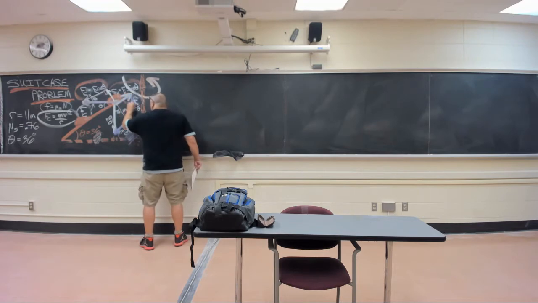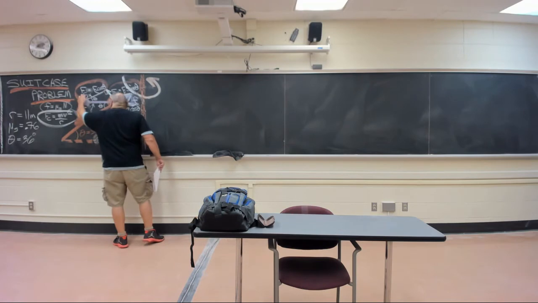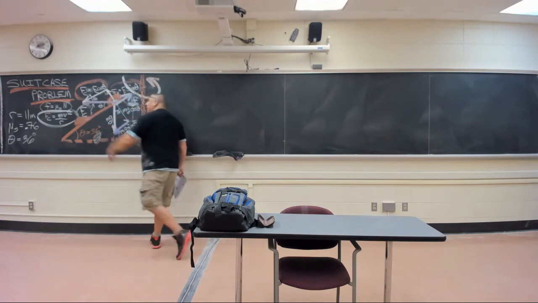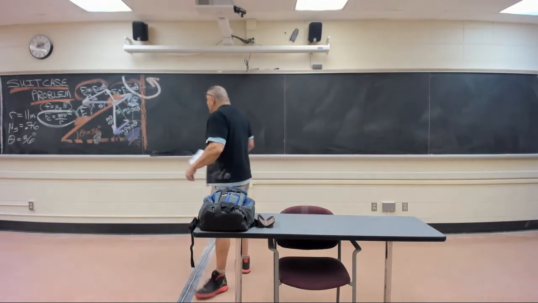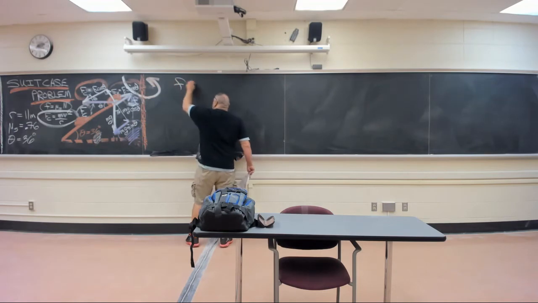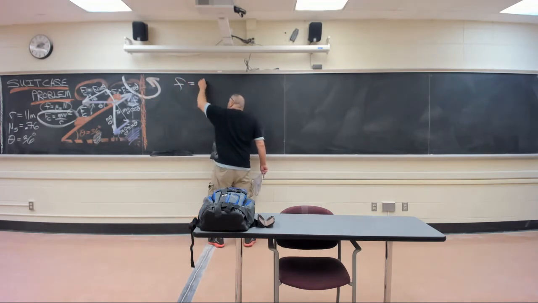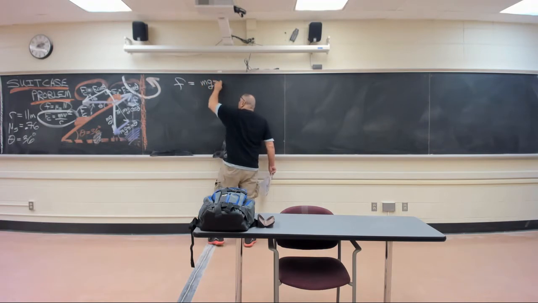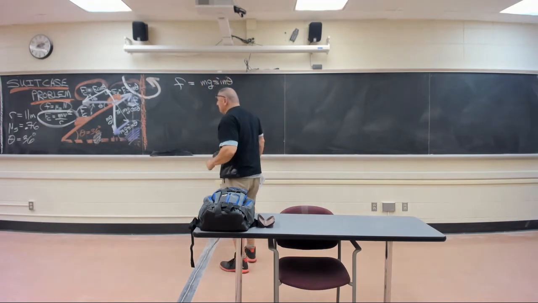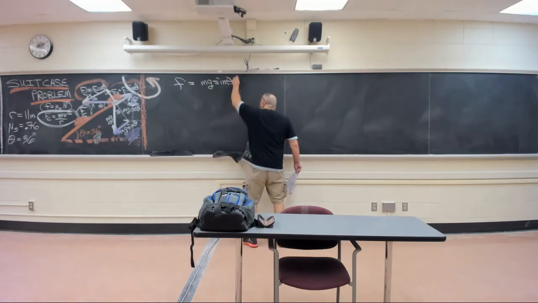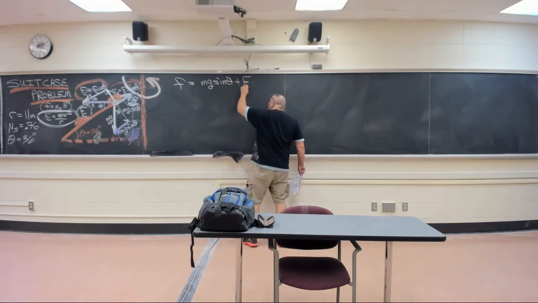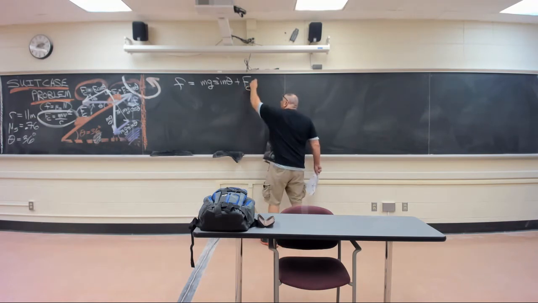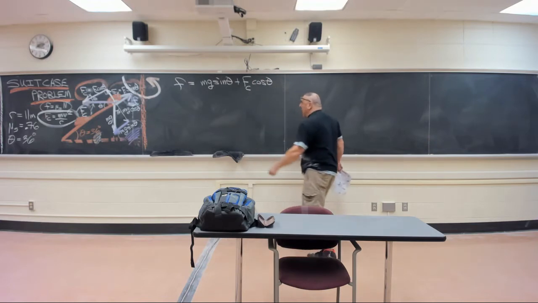The frictional force is trying to hold this thing up while mg sine theta is trying to pull it down, and also Fcx, this one right here, also has a tendency to pull it down. So the frictional force has got to be as strong as the slide down tendency and as strong as the centrifugal force component that contributes to even more slide down.